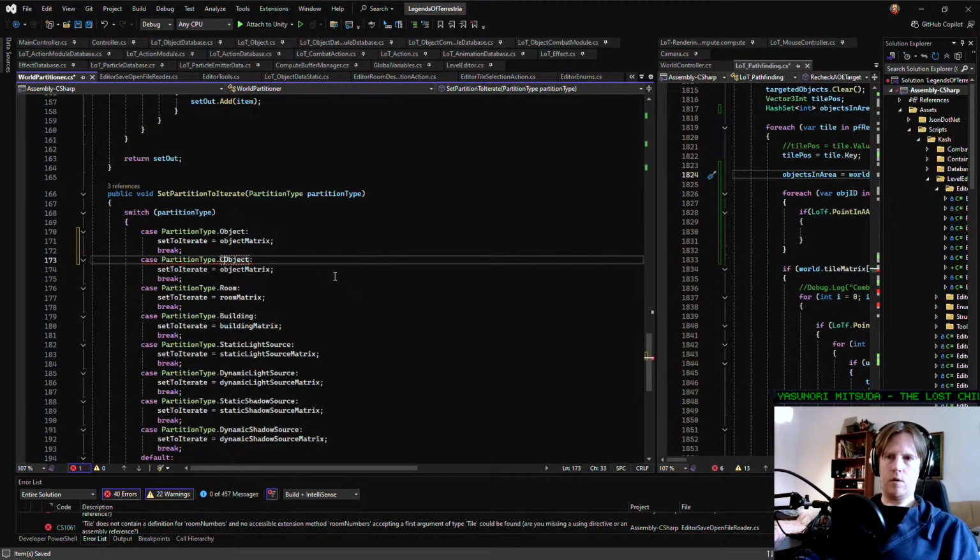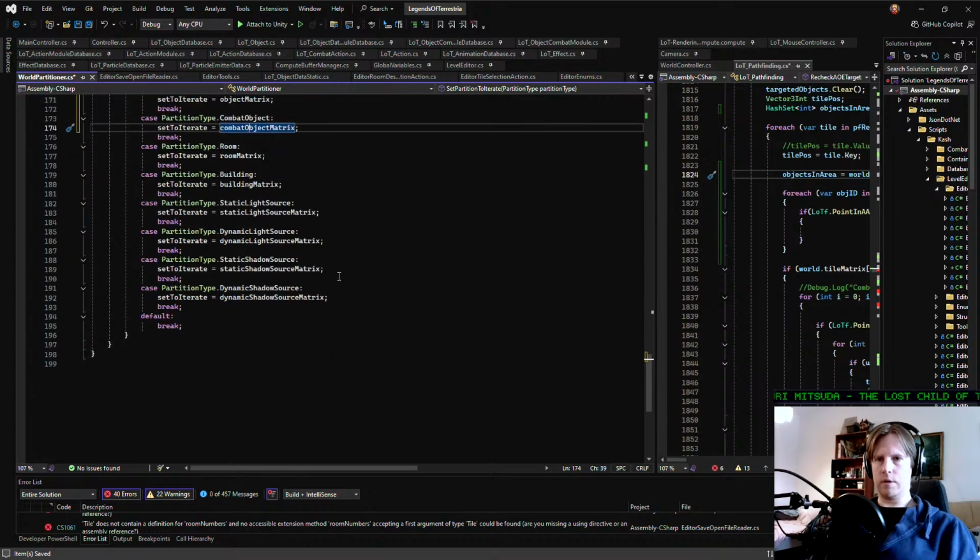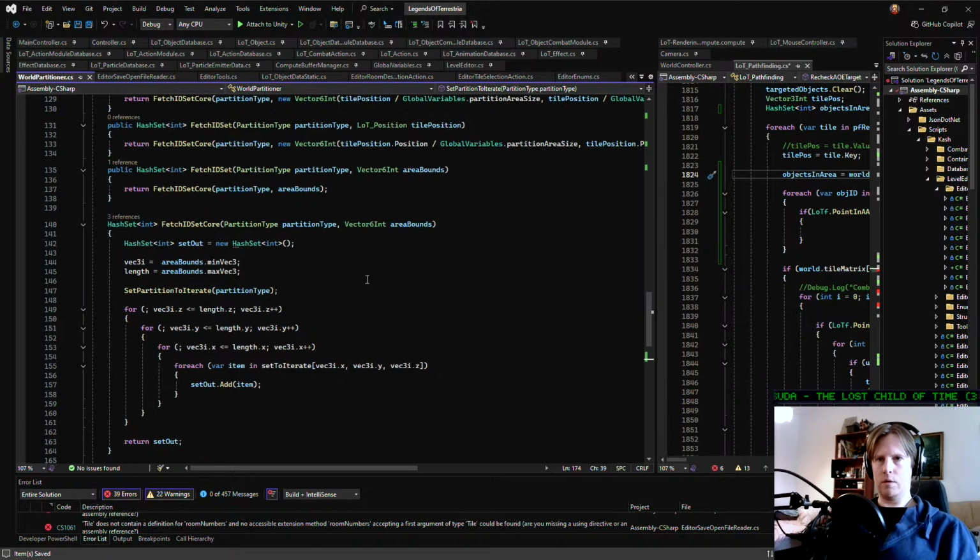This is then a combat object matrix, and then that's done, I think.